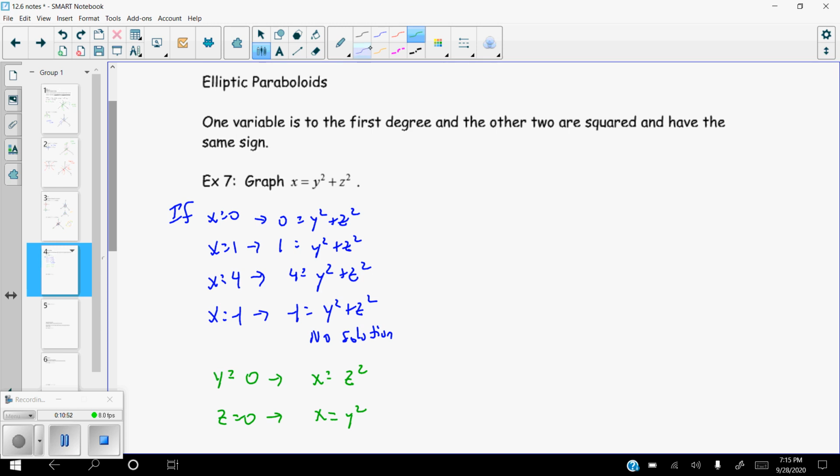So again, let's go ahead and sketch this and see what it looks like. And there is a specific reason why I am not sketching all of the different traces. It's actually something you guys will be able to do. All right, so let's see here. I went out to x equals 4, so let's just go out to x equals 4 at least and see what that looks like.